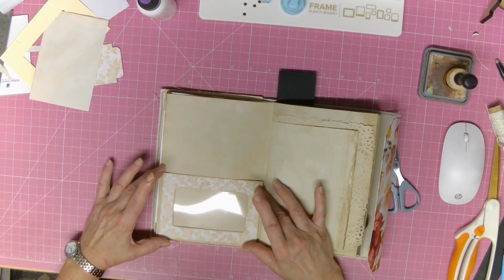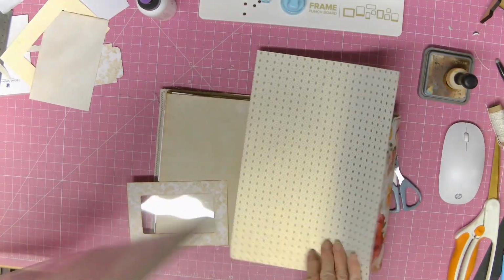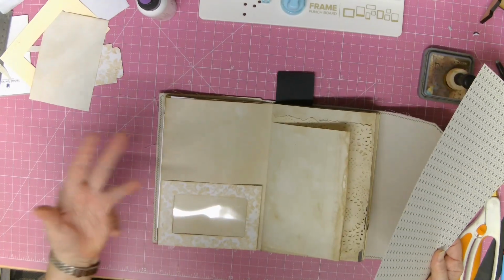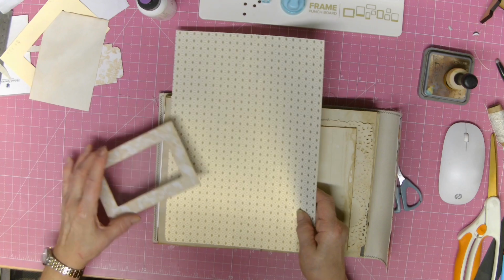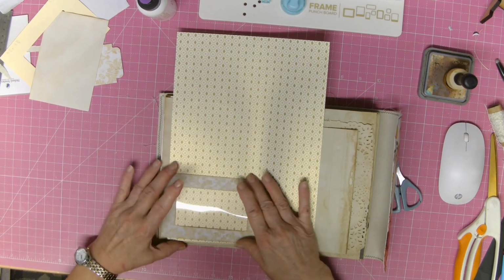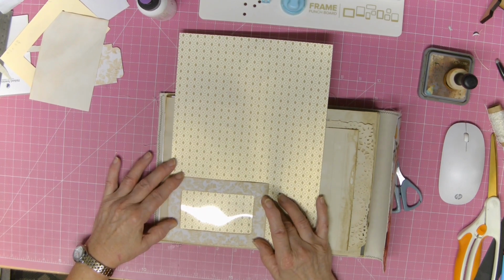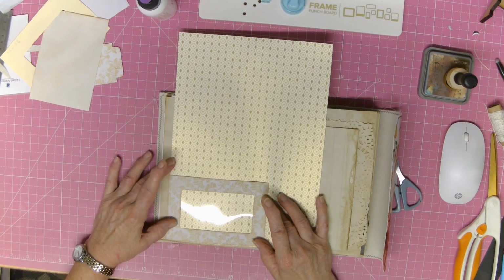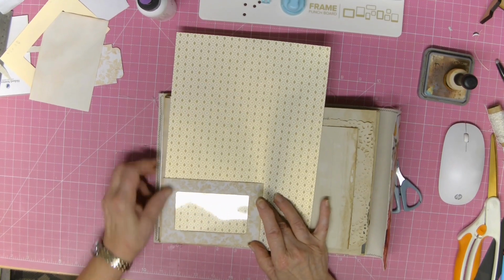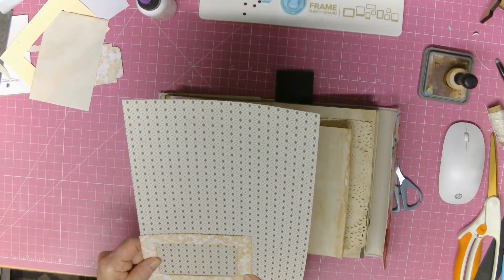Now what I have done in the past, I'm wondering whether I'll do it now. When we've got the tag in there, everything looks all nice and pretty and you can see it and all the rest of it, but when you take it out, it's just a bit drab. So what I have done before, and this is paper, so it's not going to add anything really in bulk, so that now the tag's out of it, instead of it looking just awfully bare, we've got that underneath it, and by the time we put a journaling card and a tag in, that'll fill that window up. When you pull them out, you'll have something pretty to look at.